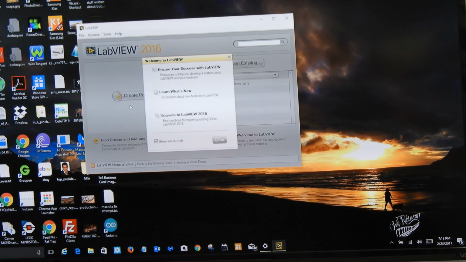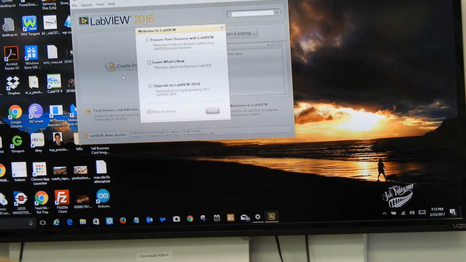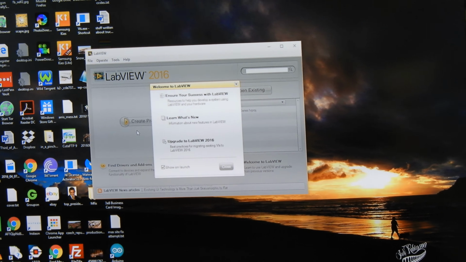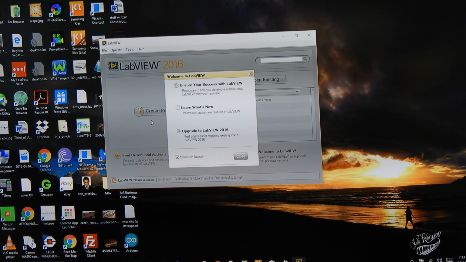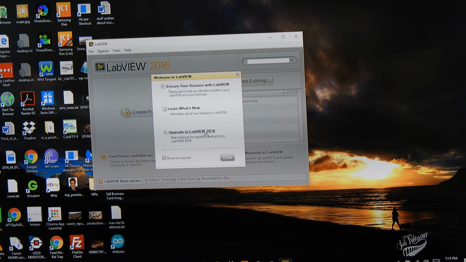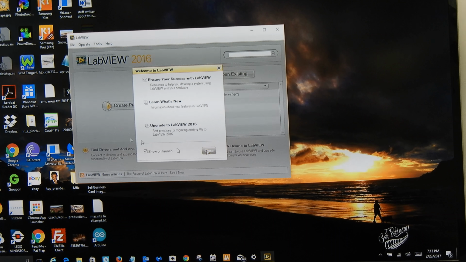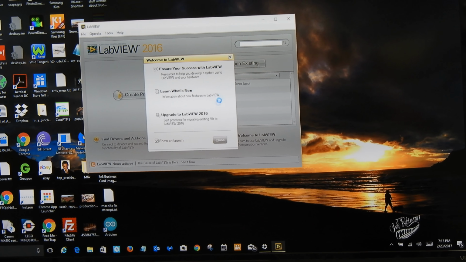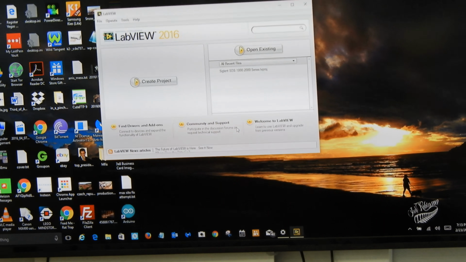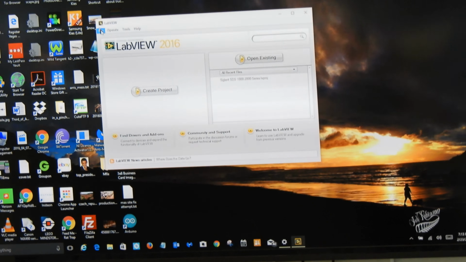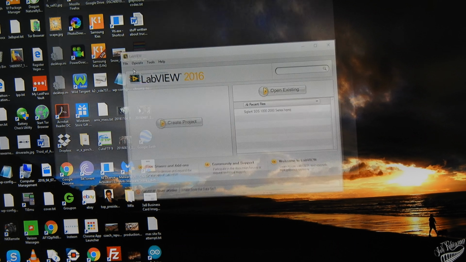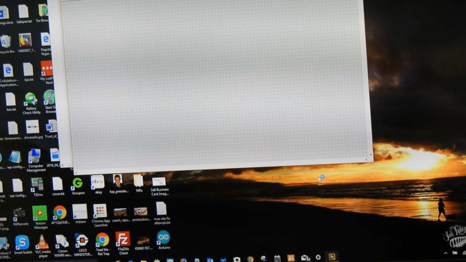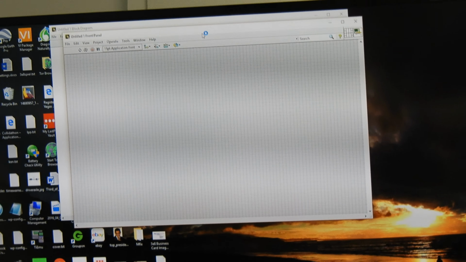Everybody good with that? How's Apple going? Are you able to get to this page? I just opened up the view. You're able to get into LabVIEW. Okay, so you're good. All right, so this thing right here, I just close out of that. And the view that everybody starts with in LabVIEW is this: File, New VI. Did everybody see that? Or do I need to go back and do that again?